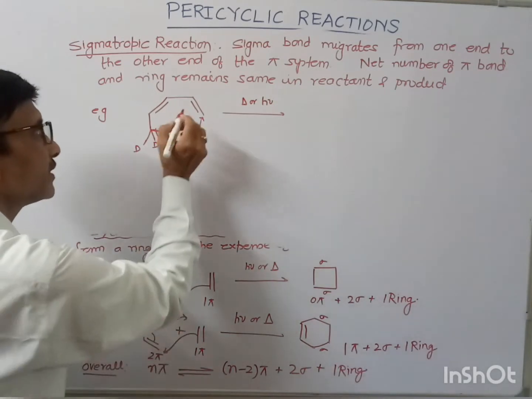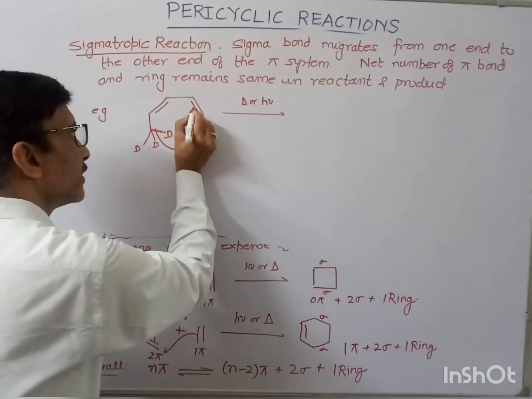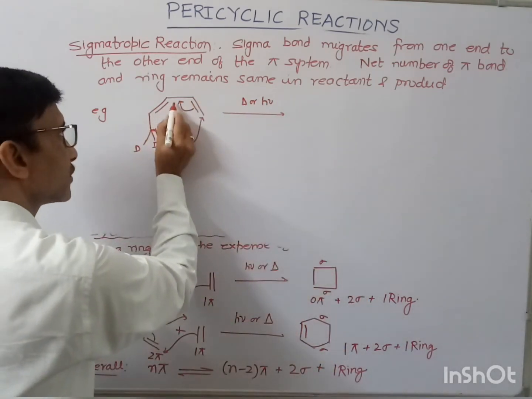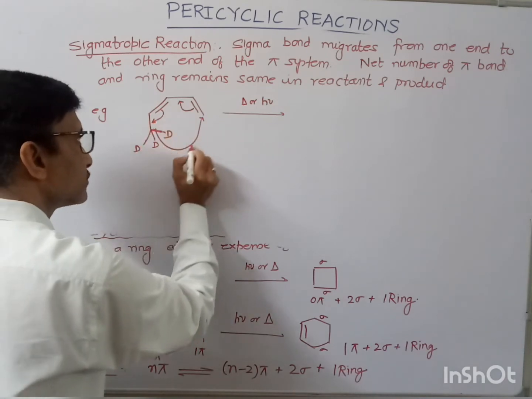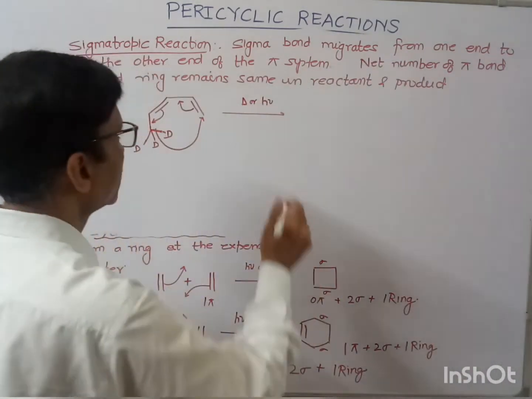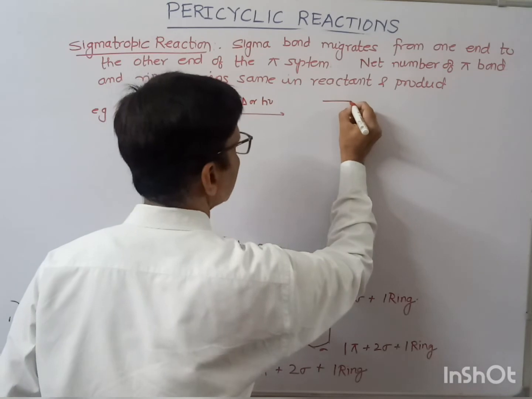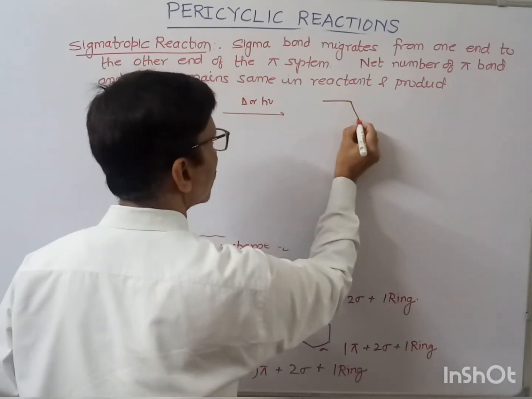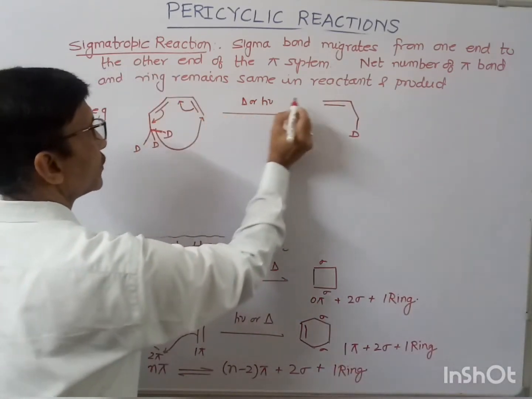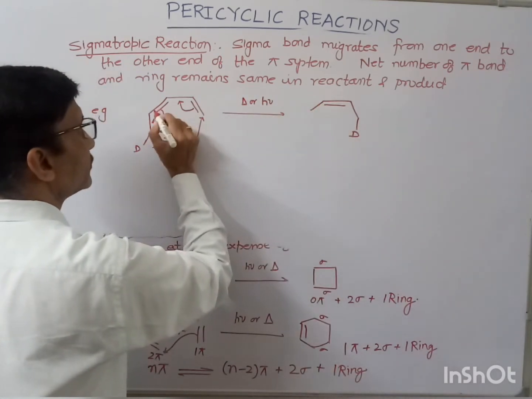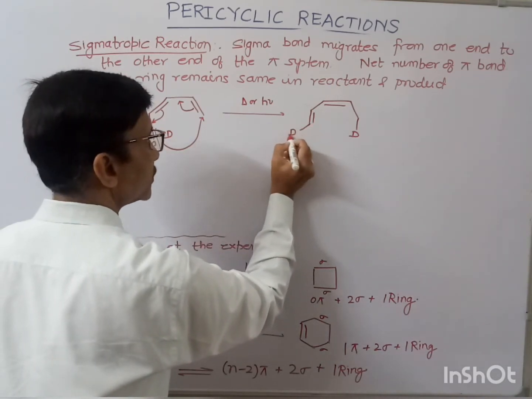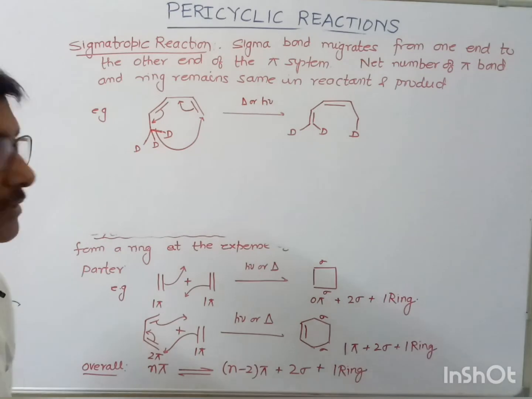So how will it migrate? When it acquires energy, this pi bond being loosely held, a cyclic shift of electrons will start. So this electron will go here, it will go over here, and this bond will break, and the pi and sigma bond will migrate. Okay, so what would be the product? If you will see the product, that single bond will come over here, and one of the deuterium will attach over here, and it will acquire the double bond here. This bond will be converted into a single bond, this will be converted into a double bond, and 2 deuterium are present over here. So such a product would be obtained.